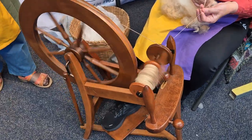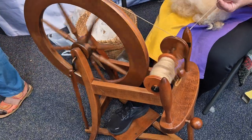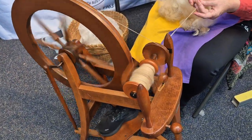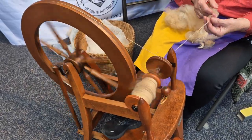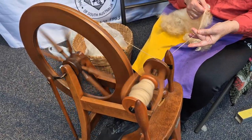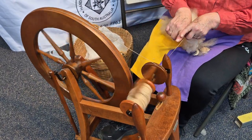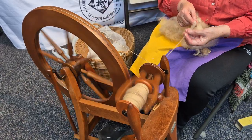The point is to separate the fibres so you get smooth yarn. I don't get quite as smooth because I have lumps in mine, but I quite like that. So you spin two bobbins at the same time, then you empty the bobbins, put the two fibres together and spin them the opposite way. That gives you the full strength.